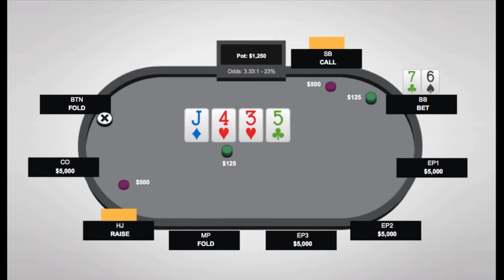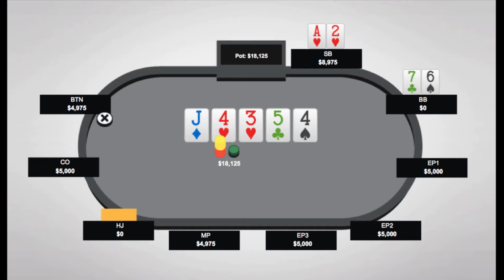And then the last thing to consider is that I knew that the small blind had half of the action of the hijack in this spot, and I think that that's another reason why the small blind decided to call in a spot where I might have actually folded ace deuce. It's because when he's getting half of the action of whatever the hijack earns in this spot, he has less at risk, and he has an opportunity to scoop both of us when he has an unfair advantage.